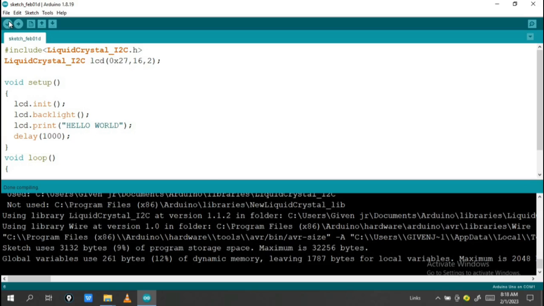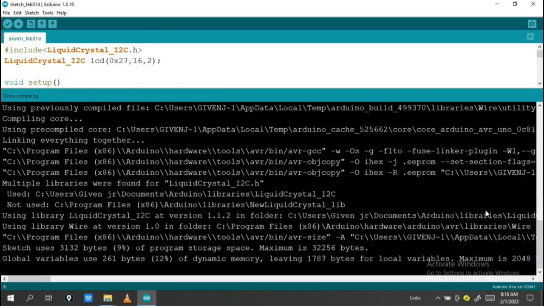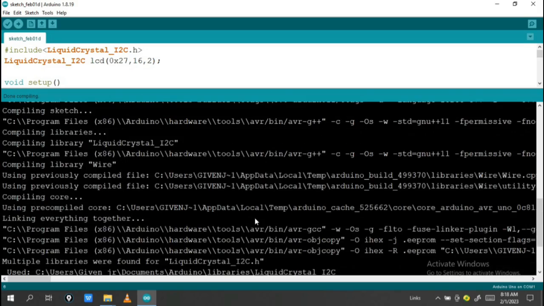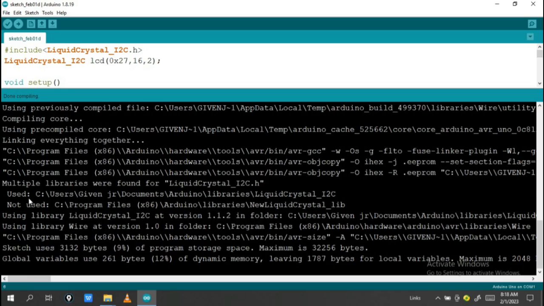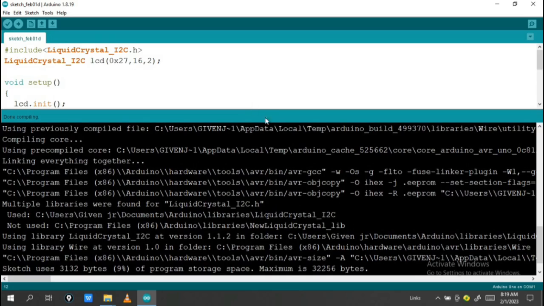So this is done compiling, so you can use this, but let's check which folder I use. Here we used this liquid crystal I2C, in my Documents Arduino libraries and liquid crystal I2C. On my computer I added only two libraries for the same purpose. If I need to use this type, I use this, and if I get the challenge of 'positive not declared', I remove this and use this library.